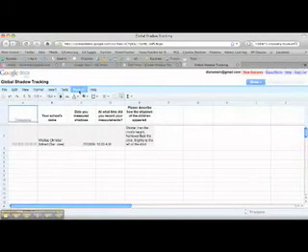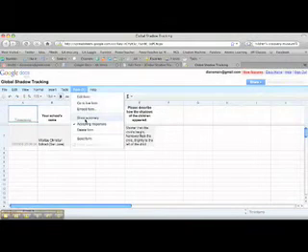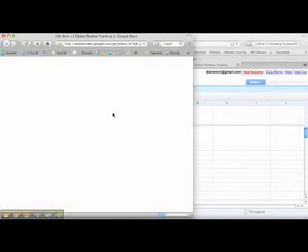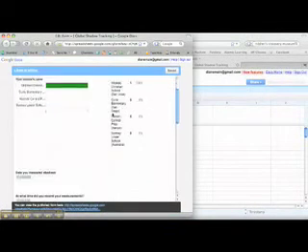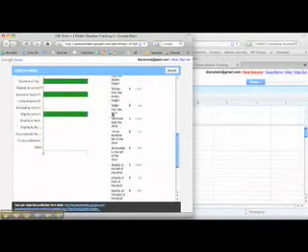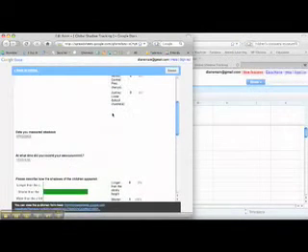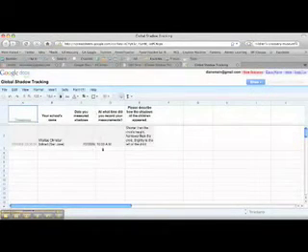Once more people enter data in there, you could even show a summary if you want and see what the most common responses were. This is actually handier with other types of usage of Google Forms. But I just wanted to show you that that's a possibility, and this would be a great way to keep your information. You can also then later sort this by any one of the items. So if you wanted to sort it by date, not by the date it was entered, but by the date that the measurements were taken, you could.